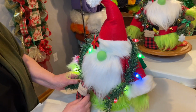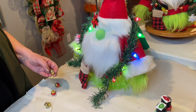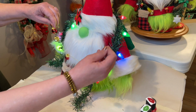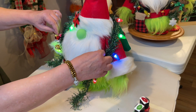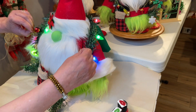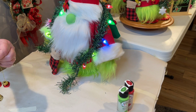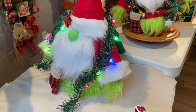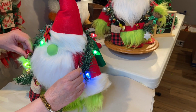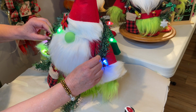I'm letting this set up. There we go. Now, what we want to do now is I got a string of bells that I had gotten last year. I want to put the string of bells pretty low, right about to here. I had gotten this string of bells last year and I only had one string of bells. So I had to split them between these two Grinches. And because there was no more yet at the Dollar Trees. But if you can, I would just put a whole string of bells around his neck. Let me get this glued on and I'll be right back.